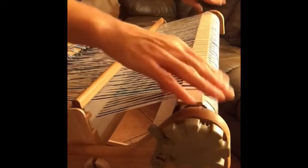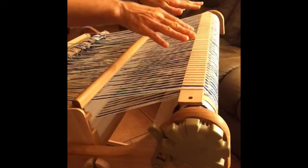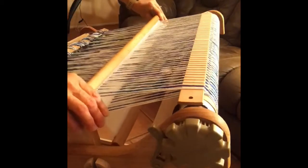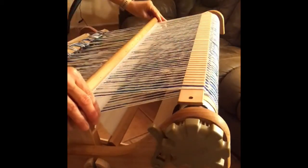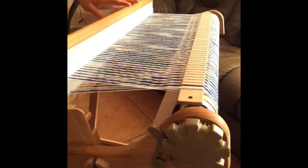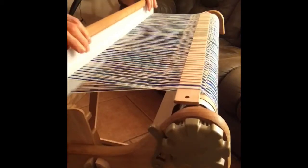And whenever you're not doing the pickup stick technique, the stick can always stay to the back of the loom. You'll only have to place the stick one time just at the beginning. And then you can go ahead and bring your heddle forward and place it in the up position. And I have my threads nice and tight.